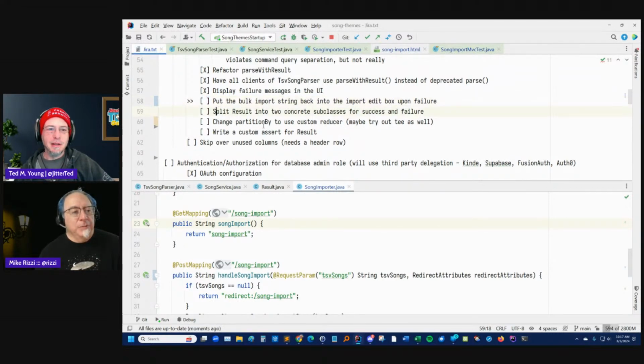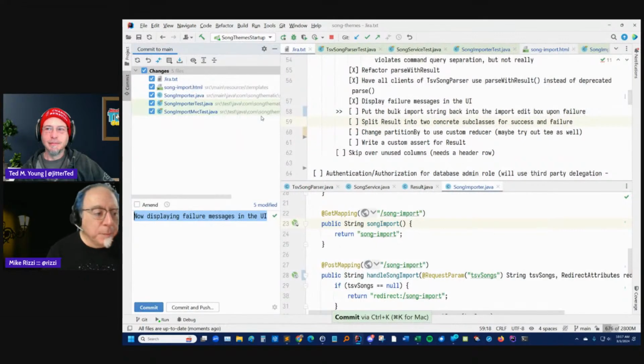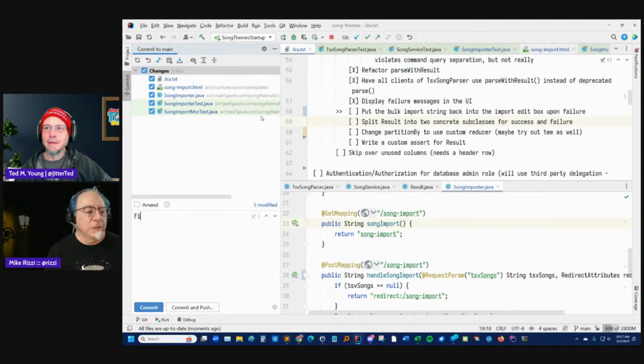All right, should we jump to Jira 59? Actually, we should commit. Failing stab at putting original bulk import text back.